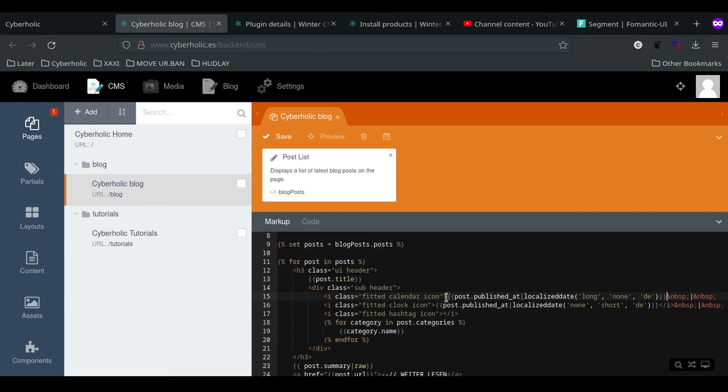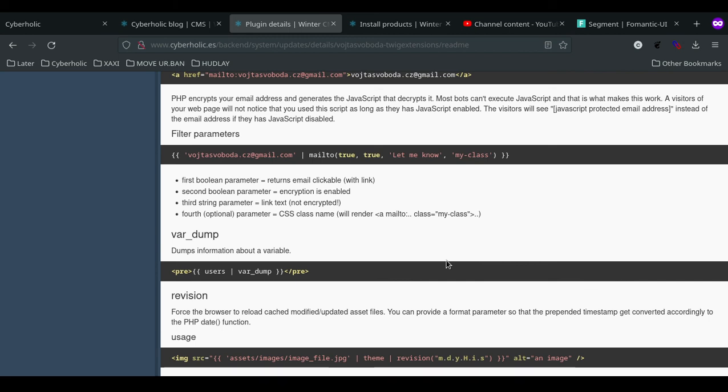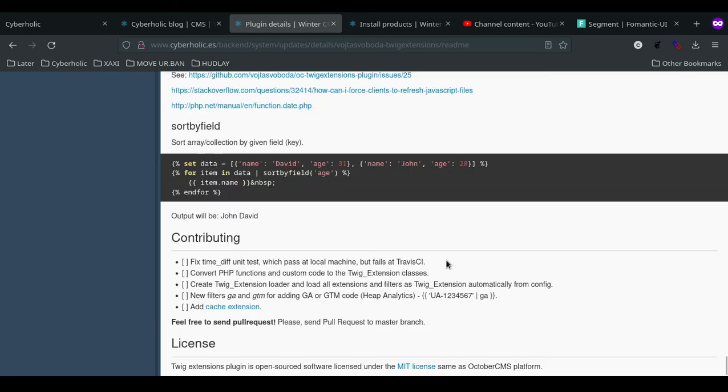If you use the mailto, then this is the result, so that robots won't really understand what they are copying and pasting. So you really have a lot of things that you can use here, and for example some sorting, so that you can sort a JSON object created with Twig. So this is really fantastic. From my point of view, this is one of the must-have extensions for Winter CMS.